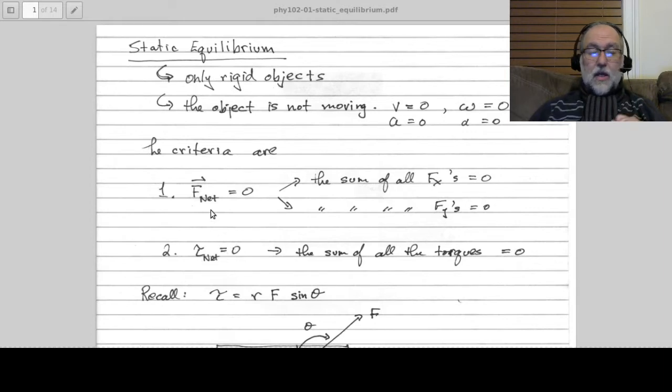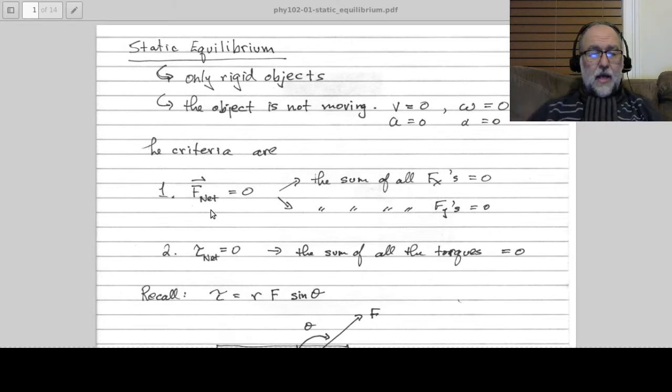Okay, so let's look at each in turn because we really need to understand what a force is and what a torque is. Remember, force is just a push or a pull, and so we have an object. I'll do some examples later, and we're going to look at this object and say, okay, what's pushing or pulling on this thing? Is it touching something? So there's some kind of a normal force. Is gravity acting on this object? We'll look at all the pushes and pulls on that object, and all of those pushes and pulls have to add up to 0. If they added up to something, it would start to move.